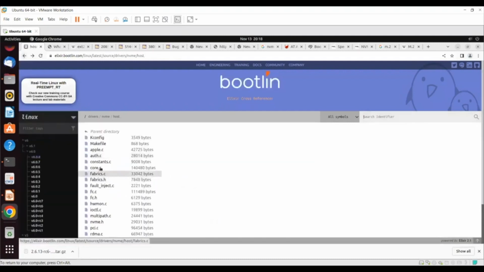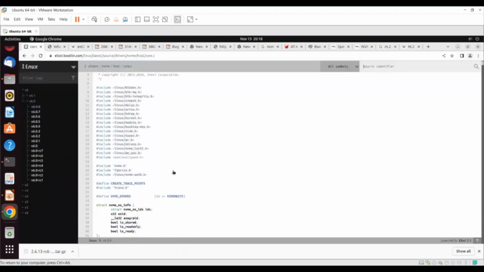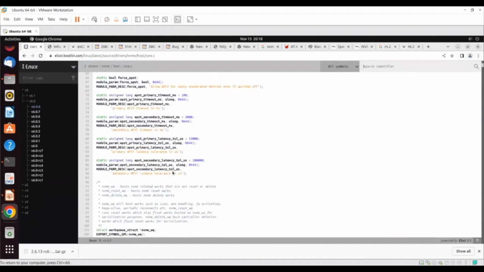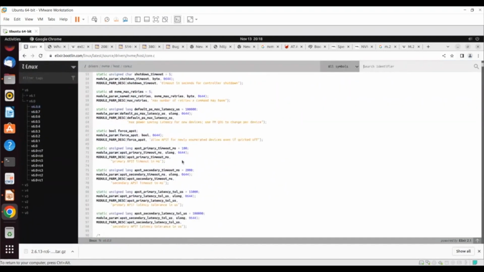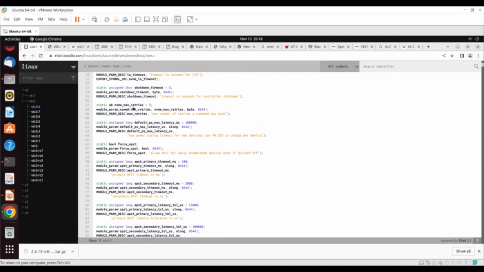Okay. So if you see your core part, you'll see a lot of code related to that, basically how to do things. And you will also see a lot of parameters. If you want to set some quirks, you can also set them from there. And other than that, you can do a lot of other settings. You can set the timeout values, you can set other things. So if you want to do some kind of fine tuning, you can do that, and retries.